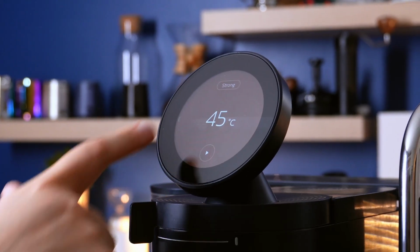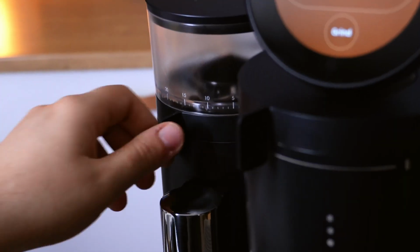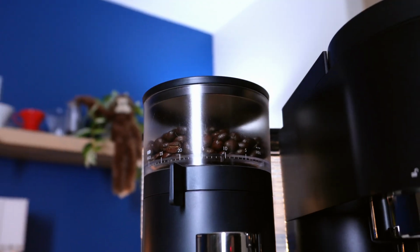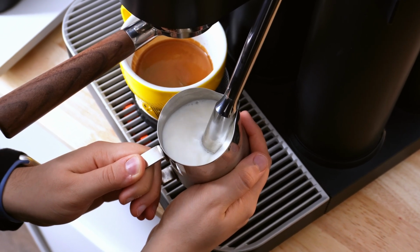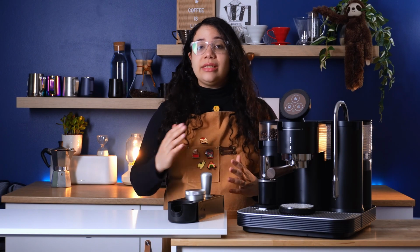Let's start with what I love about this machine. The dual interface is a standout. Whether you prefer the hands-on approach of manual brewing or the convenience of semi-automatic, the Meraki has you covered. You can grind by weight, brew by weight, and the machine will automatically stop the shot or steaming when the perfect temperature and volume are reached. Or you can choose to use the elements separately and start and stop as you wish. This level of control is usually reserved for much pricier machines.